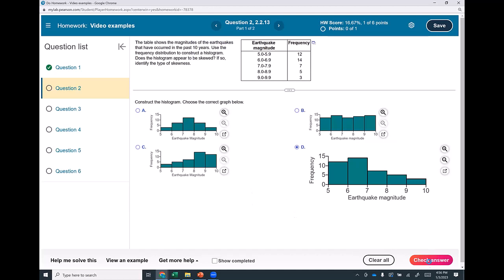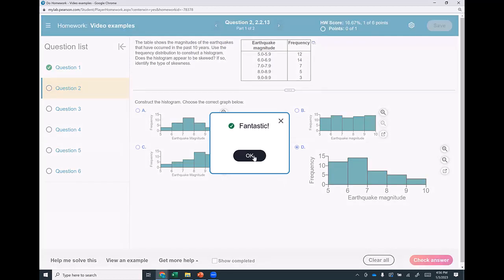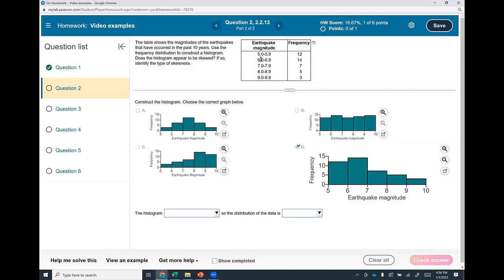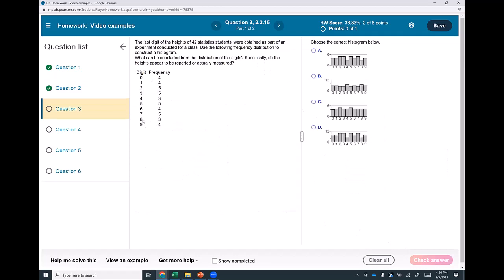So let's check our answer. Perfect. And now it's going to ask us about the histogram. Well, if it's D, it has a longer right tail because you see it's longer going to the right. So the distribution of the data is skewed to the right. Here we have data. Here's our digit and here's our frequency.